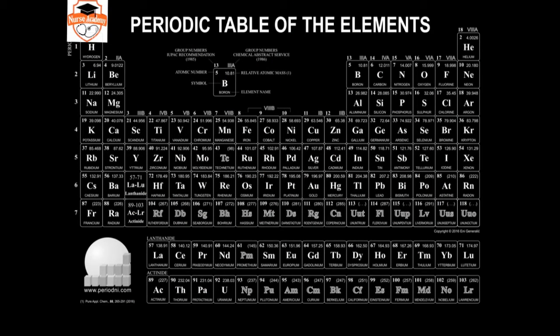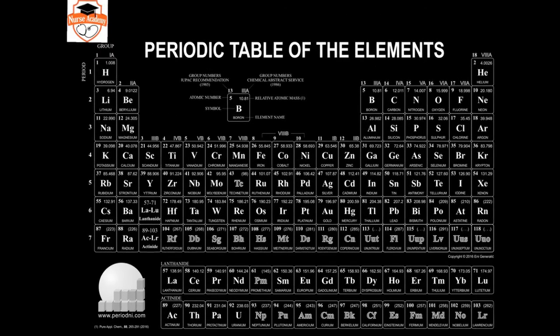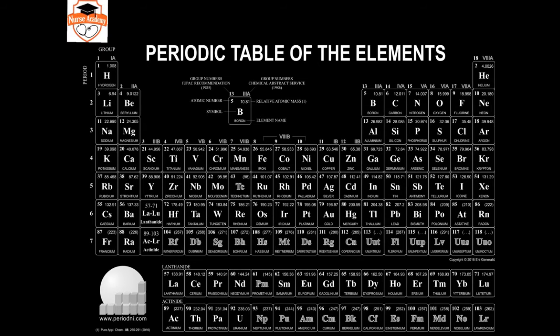Just as a reminder for what those charges are, if we look at our periodic table, group 1 made a +1 charge, group 2 made a +2 charge. Now, if we look at the rule that says that back end elements, and I'll explain what back end means in a minute, form the charges predicted by the periodic table, that is here where nitrogen or group 15 makes a -3 charge, group 16 makes a -2 charge, and group 17 makes a -1 charge.